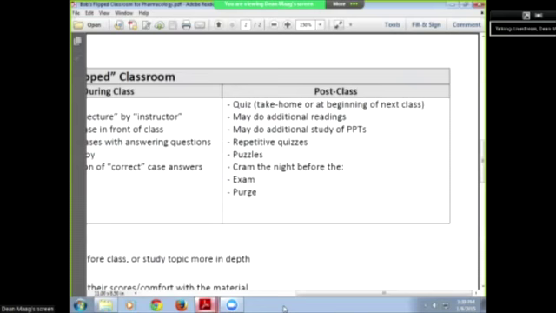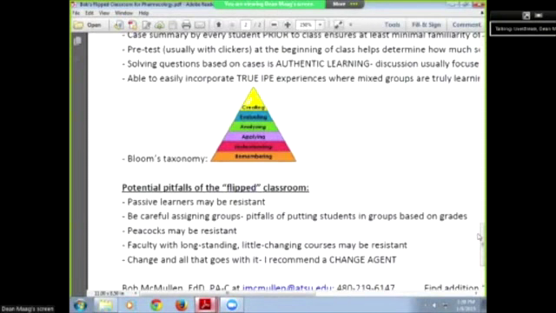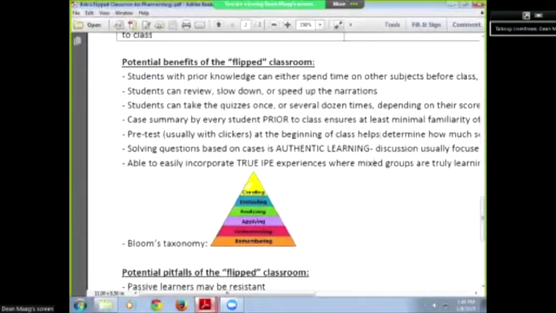But I'm hoping that the difference between this cramming and the traditional cramming is that they've actually gone farther up in Bloom's taxonomy at this point. By working on this in class and solving these cases, I'm hoping that they've got a better understanding, that they've actually applied, maybe analyzed, why did you do this instead of this? So they're higher up the taxonomy, and maybe they're not having to do as much cramming. If they are feeling like they're doing as much cramming, I feel like they're retaining it better. So that very last step, which was purging, I'm hoping that's not happening as much.